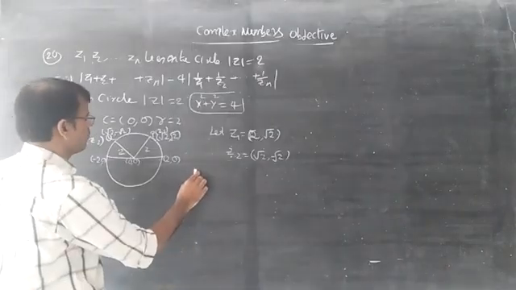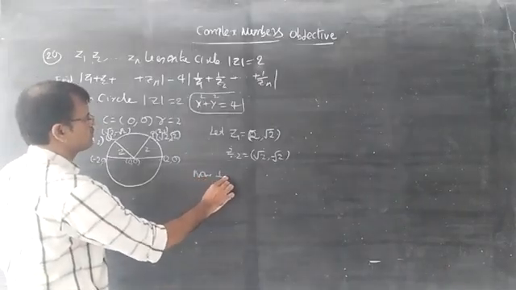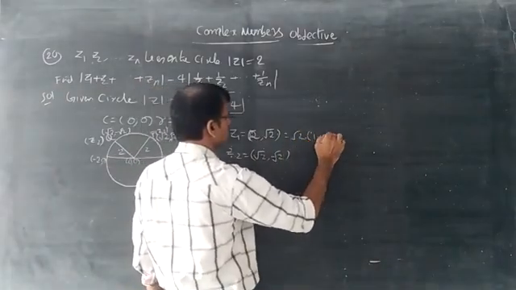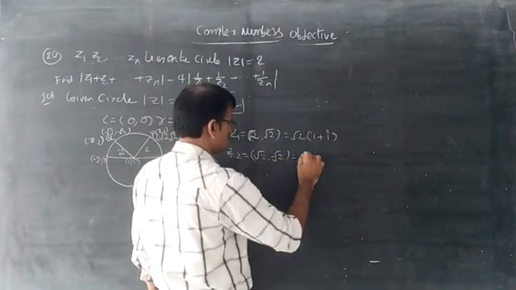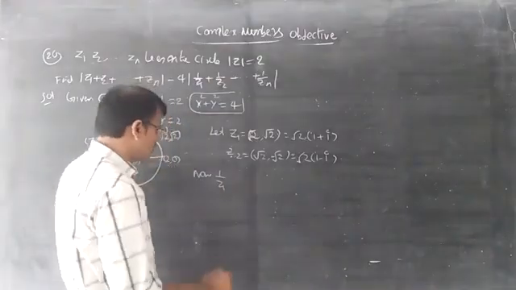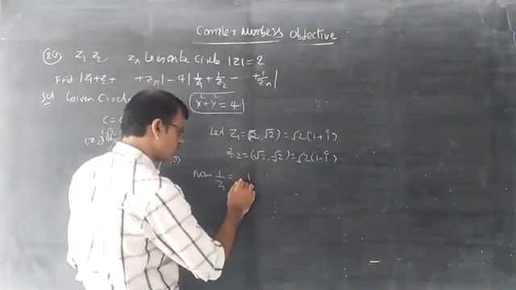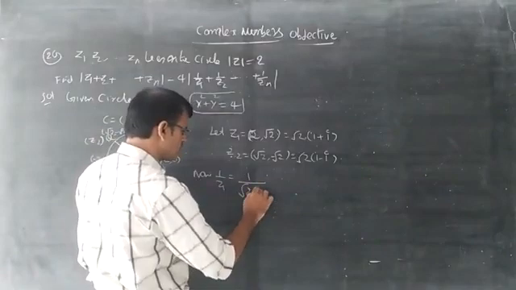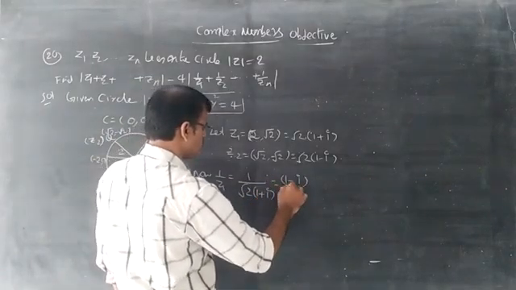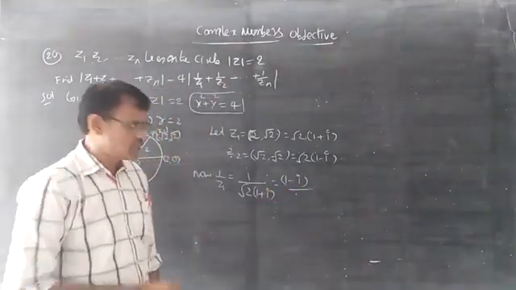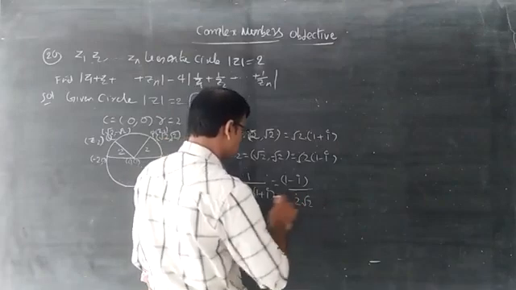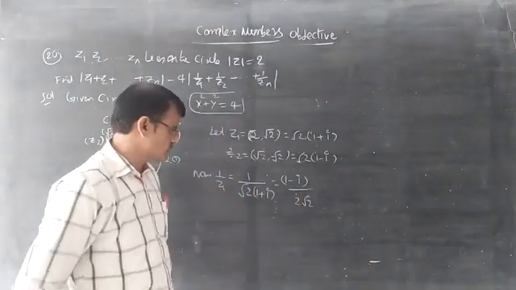Now modulus of, now 1 by Z1 we think. This meaning is that, friends, Z1 is root 2 into 1 plus I, and Z2 is root 2 into 1 minus I. That meaning root 2 plus root 2I. Now 1 by Z1 is equal to 1 by root 2 into 1 plus I. Take the reciprocal, so multiply and divide with 1 minus I. It becomes 1 minus I by 2 root 2, because 1 plus I into 1 minus I becomes 2, root of 1 square plus 1 square.